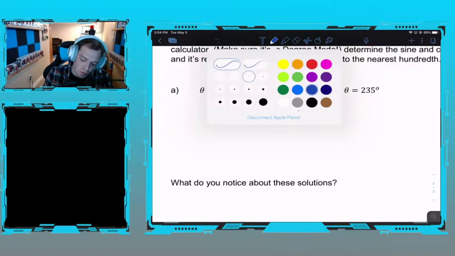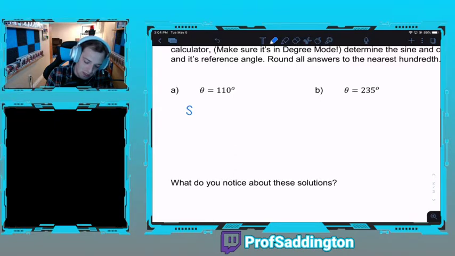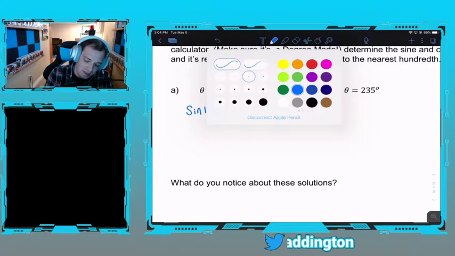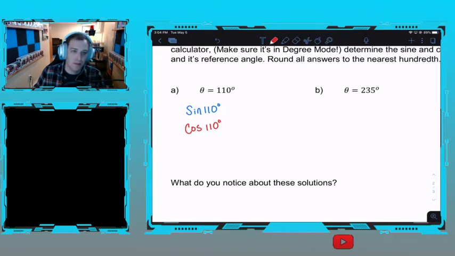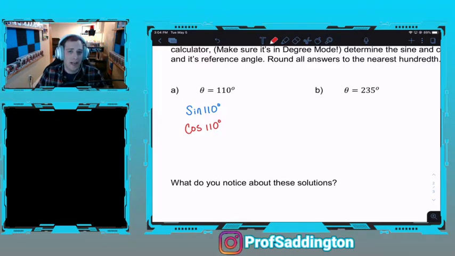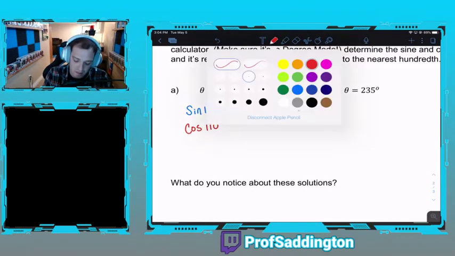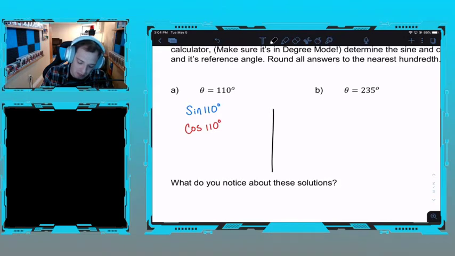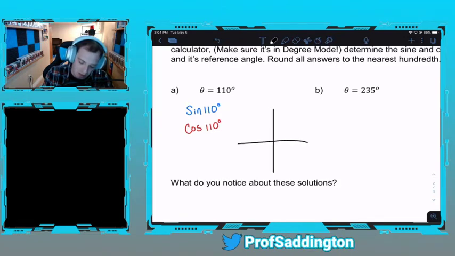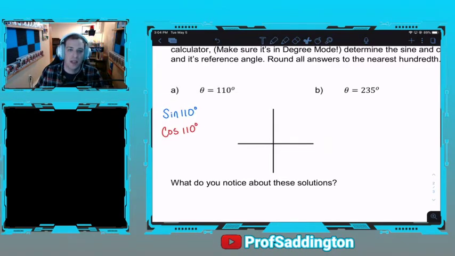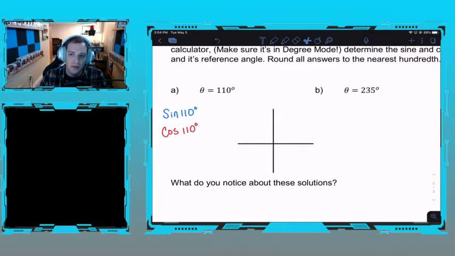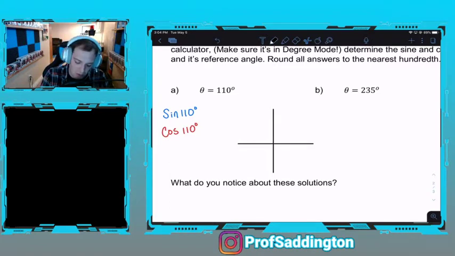So, what this question is asking us to do is find the sine and the cosine of this angle. We can do this by hand, and if we do it by hand, that's by graphing the rotation. I will do it for the first one, but I'm not going to do it for the next two. So it's asking us to graph the rotation and find both of those solutions, the sine and the cosine. The first thing I'm going to do is graph the 110.